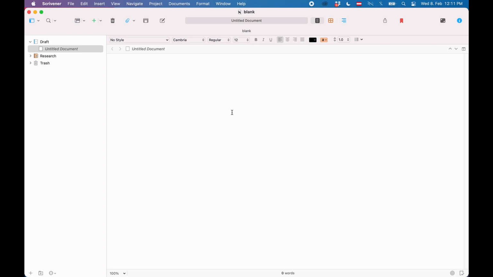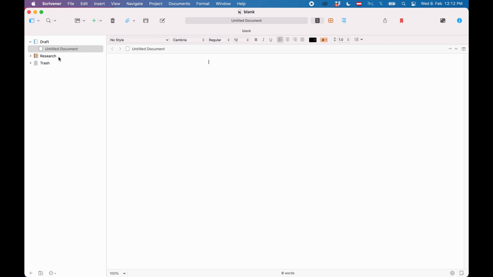Basically, all the templates that you have in Scrivener, and this will be the same for your custom templates also, are based on this one. So if you want to create a template from scratch, that is the best point to start. Let's take a look at the binder. Everything you have here is a draft folder, a research folder, and a trash folder. Those three folders are the default Scrivener folders that are in every project. You can rename them, you can change the symbols, but they will always be there. So what you have here is only one untitled document, one empty document in your draft folder.